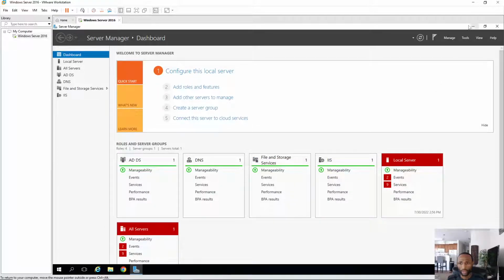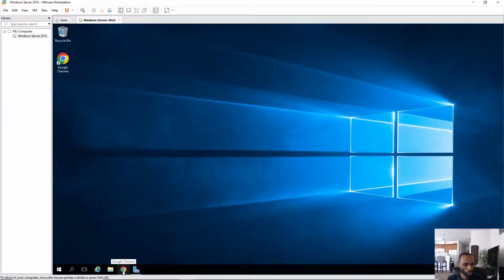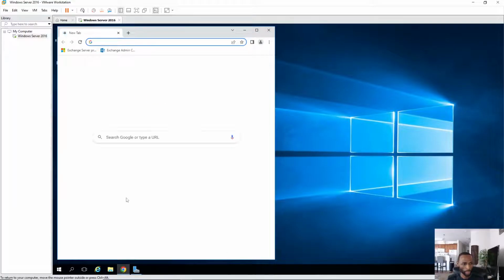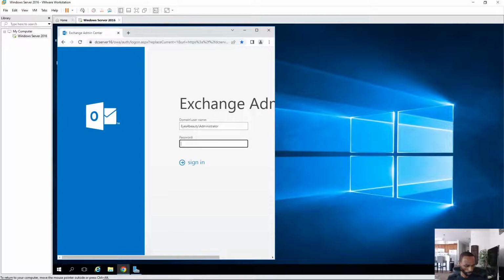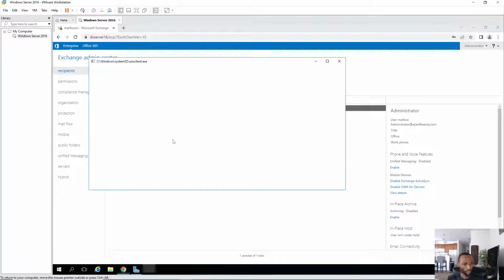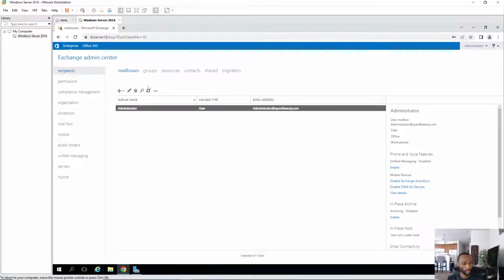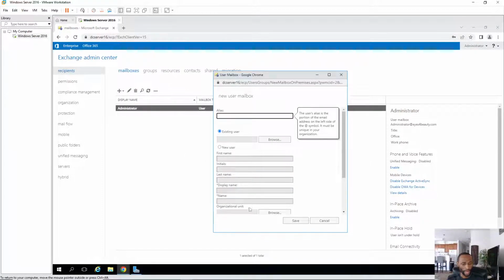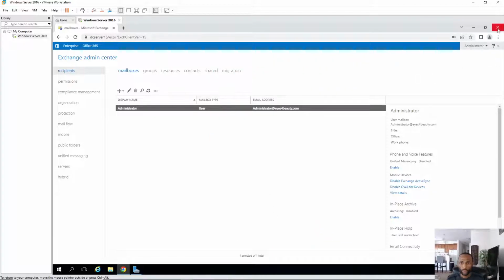So we can go ahead and verify that. Can we log into our Exchange server or the mailbox? Can we log into it? So let's go into it. Okay, we have it right here. So this is it. See, we can log into it, and here it is. We can add, so you can do pretty much anything you want to do in it. So here we are. Can go ahead and close it.